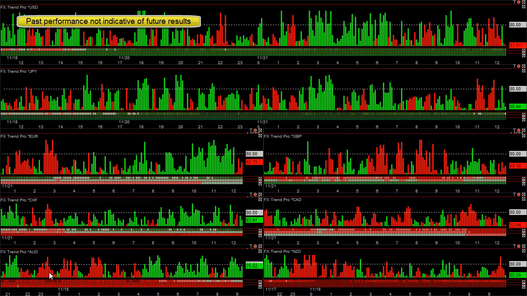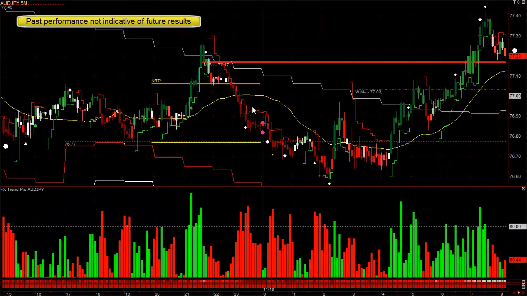Today, the Australian and New Zealand were the weakest, so it's very clear that you want to sell these two currencies against the strongest ones, the yen and the dollar. So let's look at the Australian yen. Here we have the currency that's underneath the hourly moving average right here. And whenever that is the case, typically the market is more likely to go down than up. Most of the time when the market hits the hourly moving average from below, it finds some resistance.